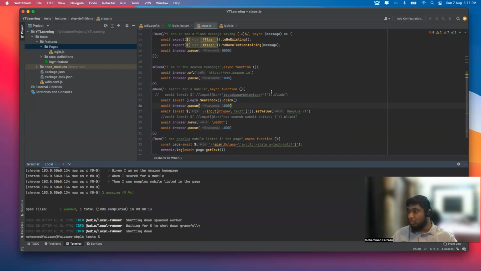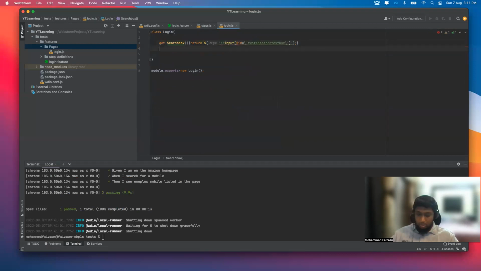So instead of directly hard coding things, we have used this particular thing. Similarly, I'll try one more thing just to make sure you guys practice this more. I'll take this particular thing to enter a value over here. To enter text, basically it has a text value. So you can declare one more method as search box text. This makes sense, right? Return single dollar and our XPath. It could be either XPath or CSS or whatever you are currently working on.